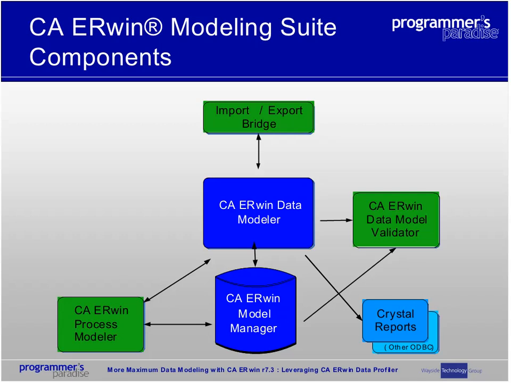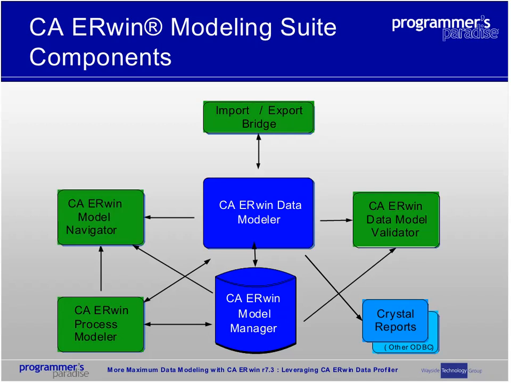We also have a Process Modeler, and yes, before you ask me, it does do swim lanes. Believe it or not, a lot of people are really interested in looking at swim lanes. But Process Modeler gives you a little bit more than just swim lanes. It allows you to look at what it is that you do, how you do it, and then look at your data flow diagramming, look at your CRUD matrix, and see what is happening. If the customer is calling with that particular call, how many tables am I changing? What is the data that I'm updating? On and on and on. You can look at that in the Process Modeler.